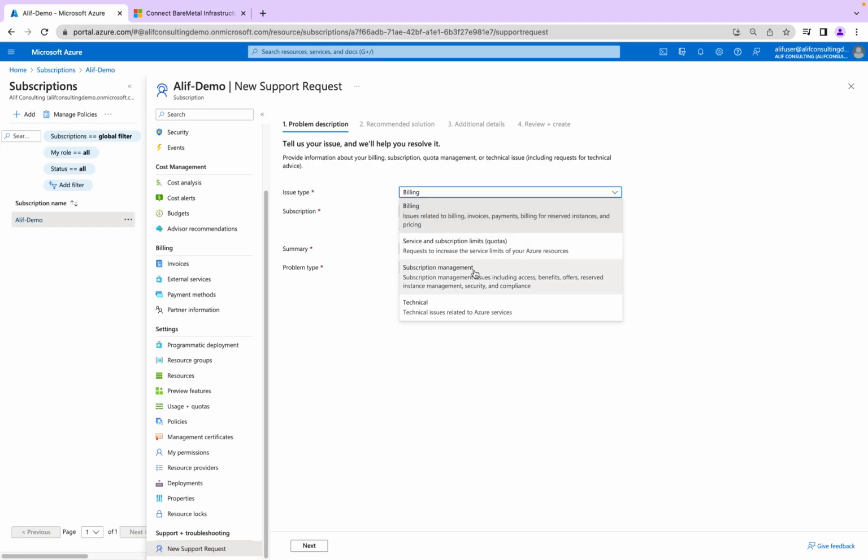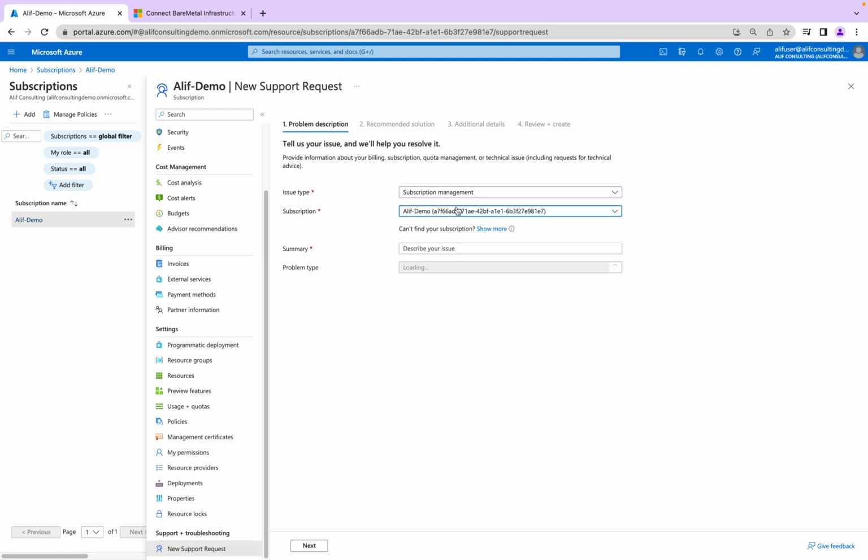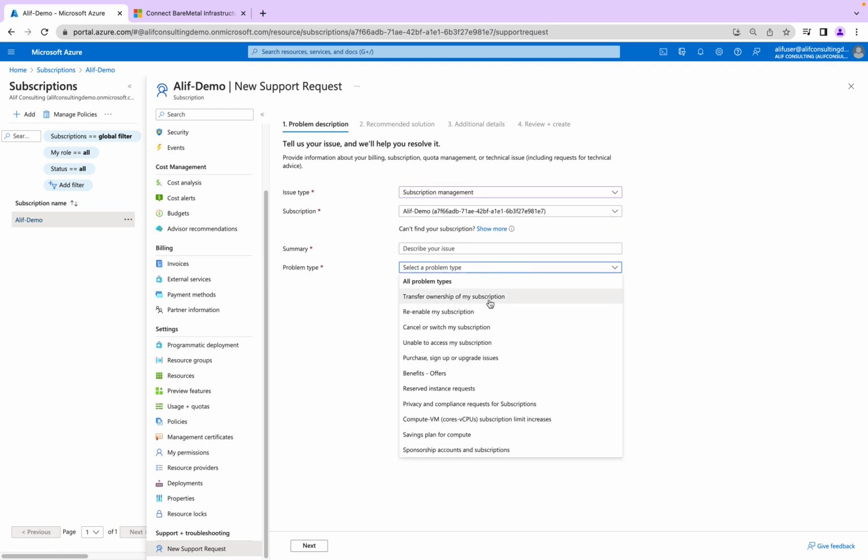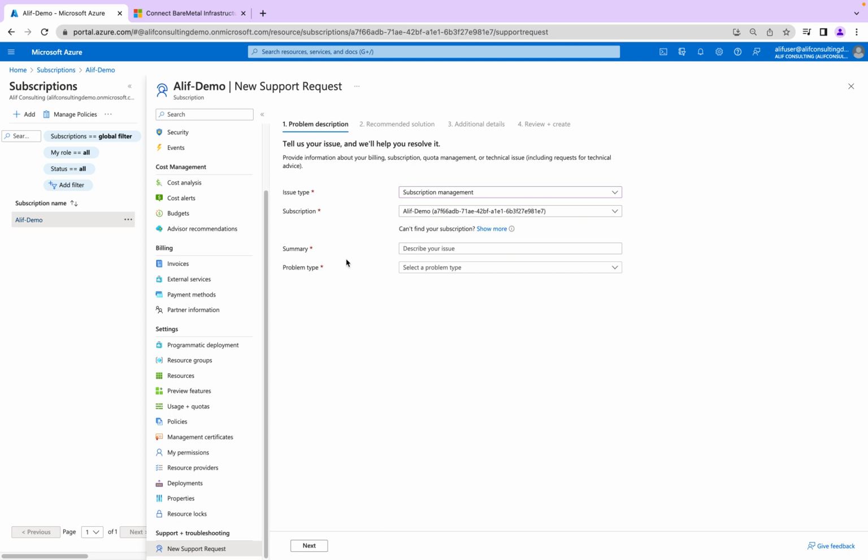So this is not there, which means I cannot see or purchase the bare metal directly from this subscription because it's a demo subscription. It does not have full capabilities, right? But you can still raise the support case to buy bare metal infrastructure.